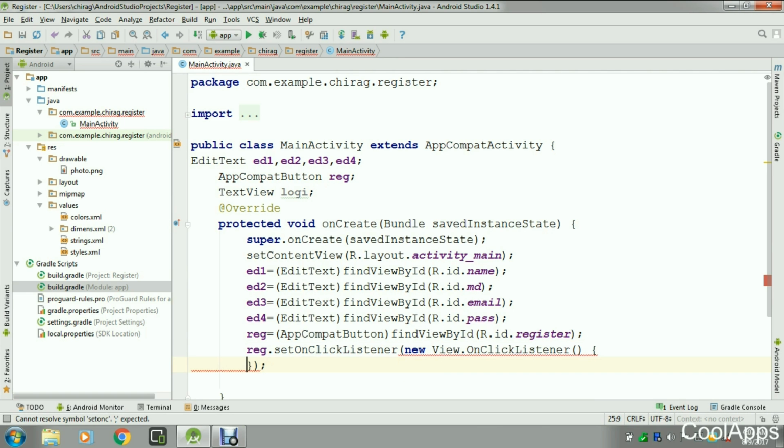After setOnClickListener, you have to convert all the name, mobile number, email id and password into string. So guys, now it's time to create a string. That means you have to create a string object for converting to string.